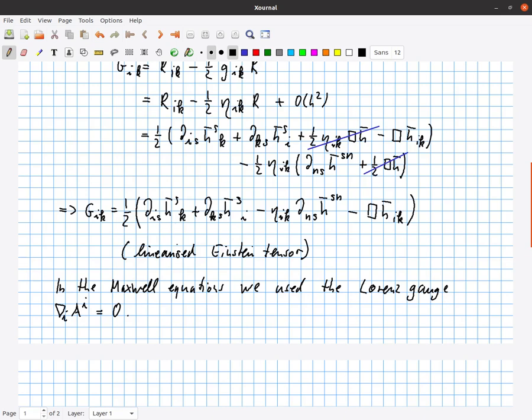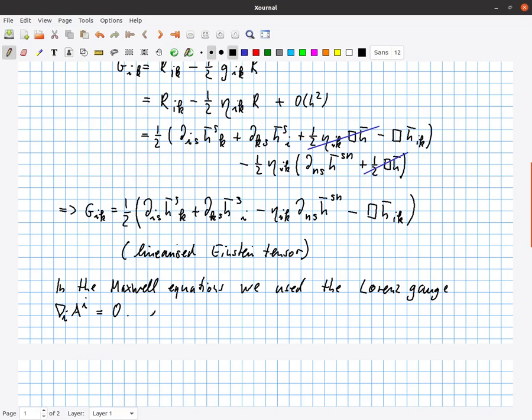If you look at these three terms here, you see all of them contain a derivative of the object with a summation. There's partial h, partial h, partial h. Here you have in fact two summations and two derivatives, but what I want you to look at is the single derivative and trace. It's like a divergence.